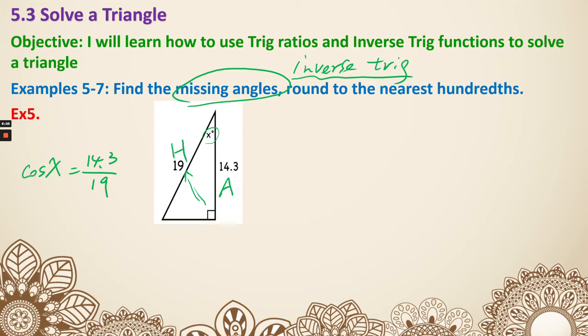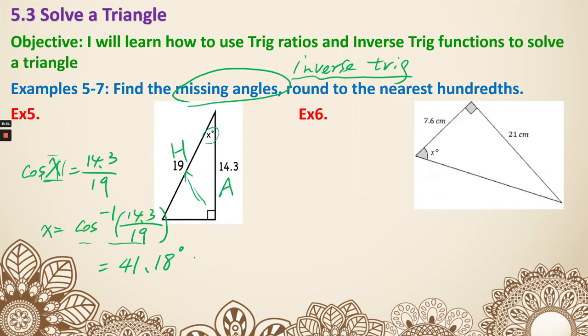I would actually recommend you to not calculate out 14.3 over 19 yet, because if you get a decimal and you round to 2 decimal places, then when you do the next step, you're going to round again. It's kind of getting further away from the correct answer. So let's actually not round it. We already know if we want to get the x inside there, we are going to need to use the inverse function. So x is going to be cosine inverse, or arc cosine of 14.3 over 19. And that is what you are going to type in your calculator all together. That should give you 41.18 degrees. That's example 5.